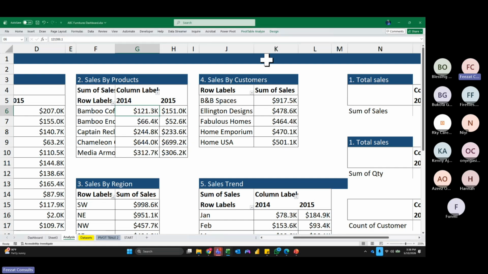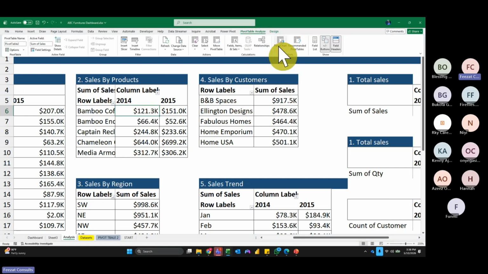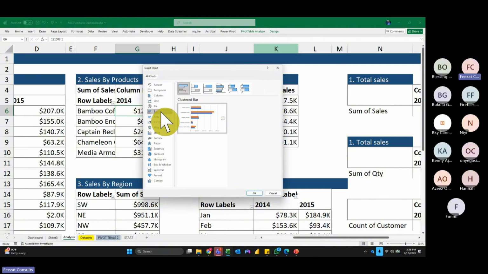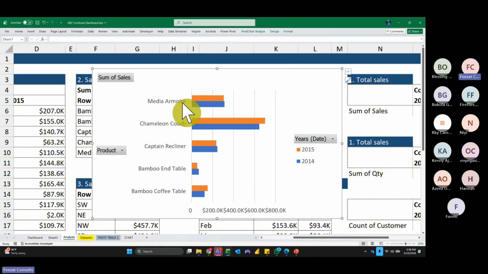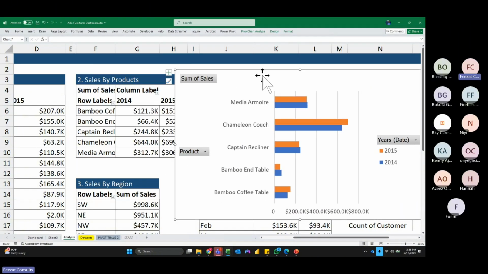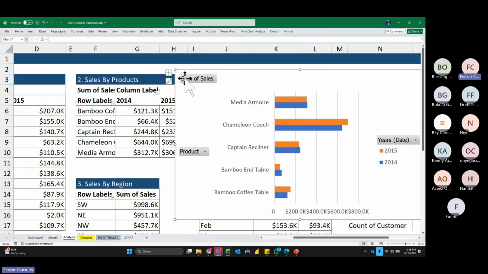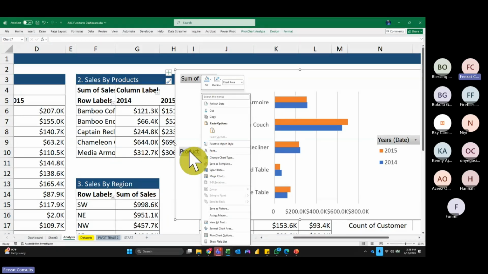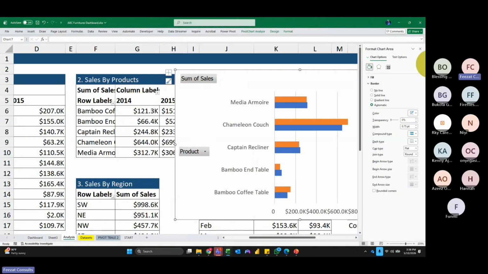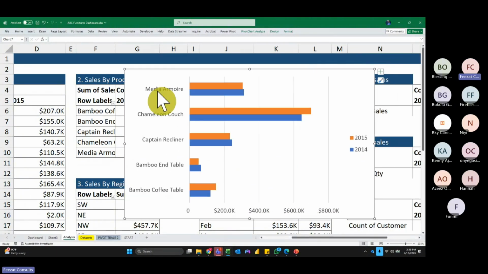So click on this one, pivot table analyze, pivot chart. I'm going to use a bar chart. Click on OK. So you notice that when I use a bar chart, this one is represented like this. So I'll just right click, add all field buttons on chart. Okay, my cell is not clicking. If I click, it's not allowing me to click this thing. So what other ways can I use to remove it? I think it has disappeared. What happened? Oh, it has disappeared.